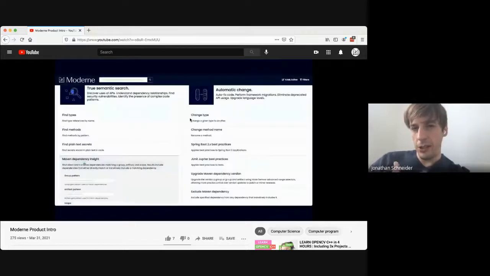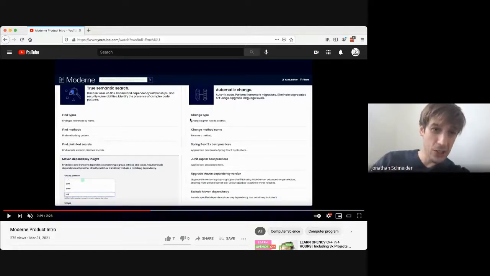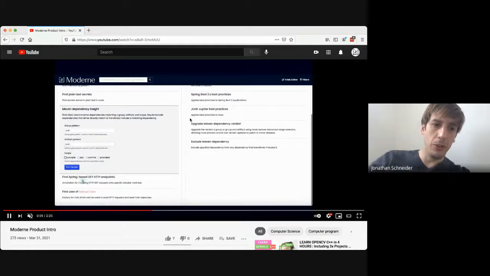In addition to code, we actually have abstract syntax trees for things like Maven. We have an abstract syntax tree for XML, for YAML, for properties, but we can layer on top of those additional models of what that XML means or what that YAML means. Here's an example of looking for JUnit, which is a unit testing library in the Java ecosystem, on the compile classpath. In other words, this testing library is going to be shipped with main code and run in production, which is, I think, not intended.